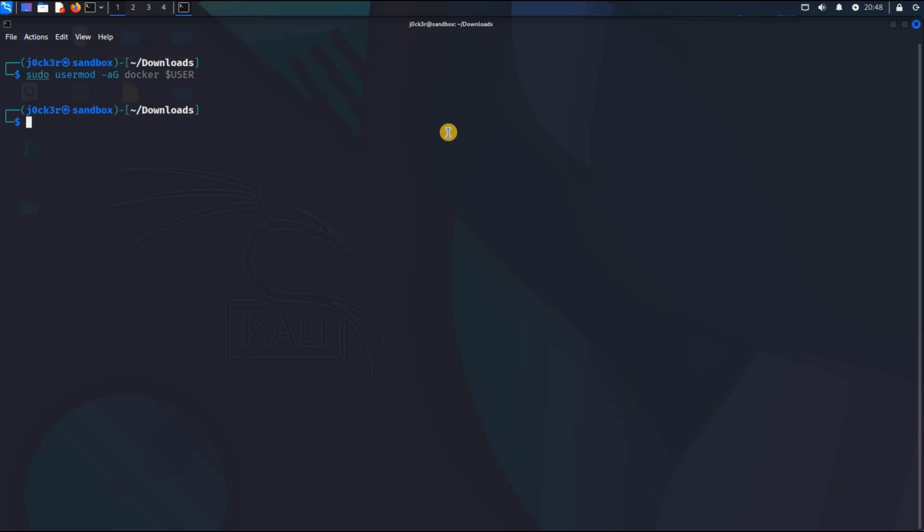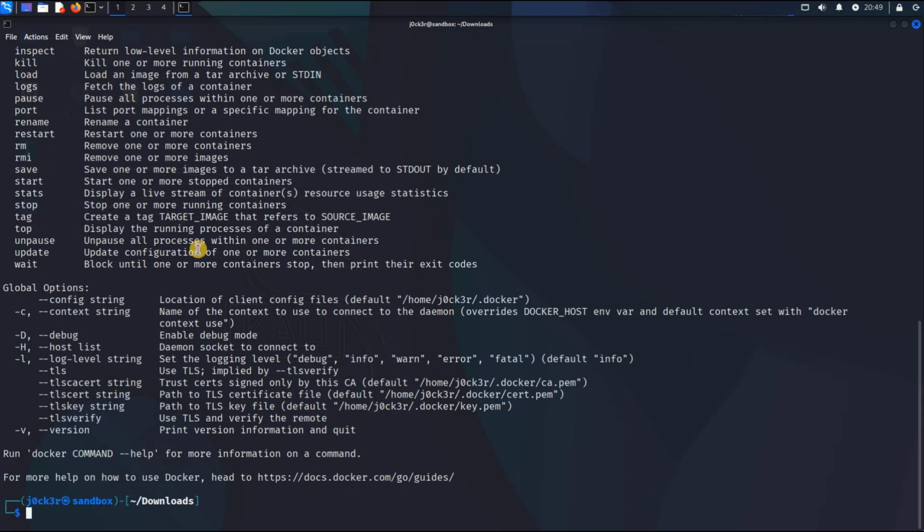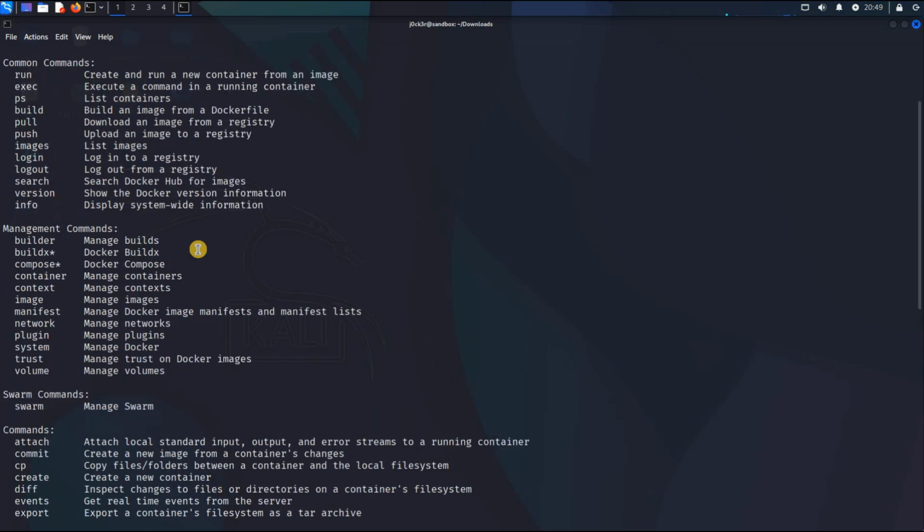Now what it is going to do is add my user to the Docker group, so that whenever I'm running Docker, I don't have to use a sudo command to perform the containerization. So if I want to do docker ps, yep, see that it is working very fine.